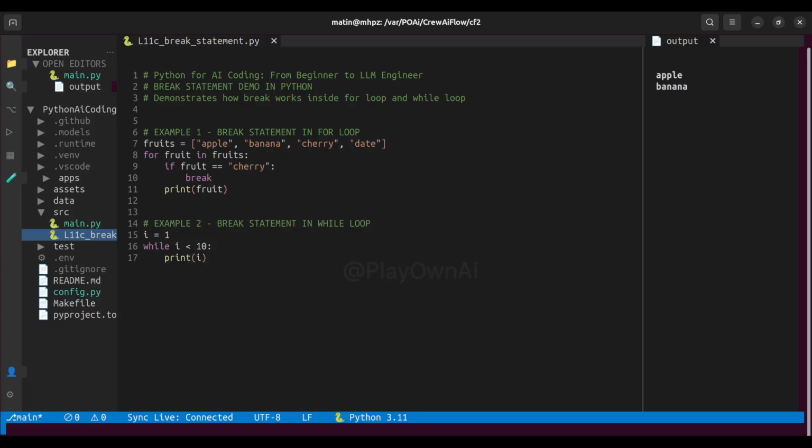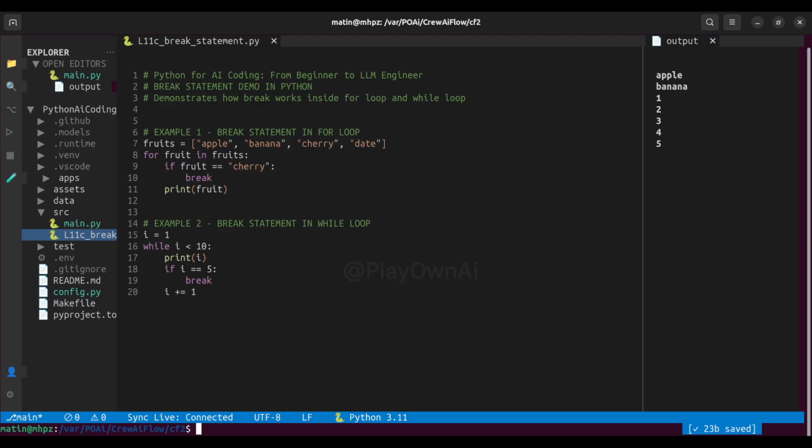Next, we check if we want to break the loop. We type if i == 5:. Here we're checking, is i equal to 5? If yes, we want to exit the loop right away. So we type break. This tells Python to immediately stop the loop, no matter what the condition says. Finally, we update the value of i. We type i += 1. This increases the value of i by 1 on each loop iteration, so eventually the loop can stop.